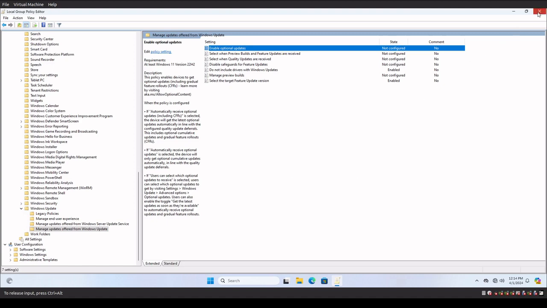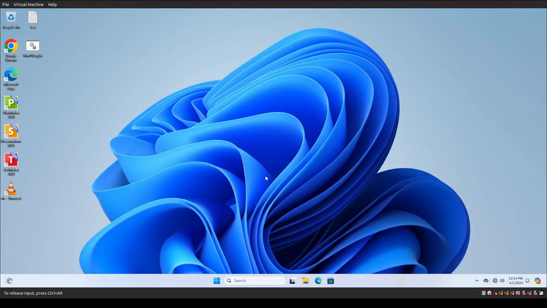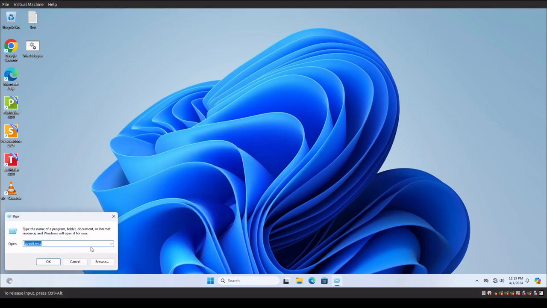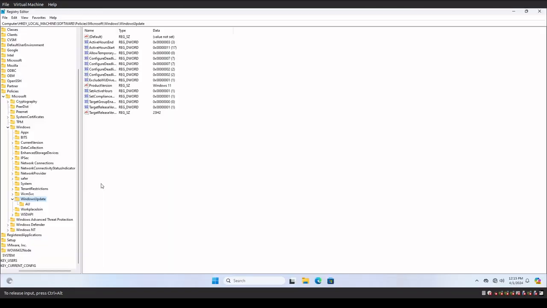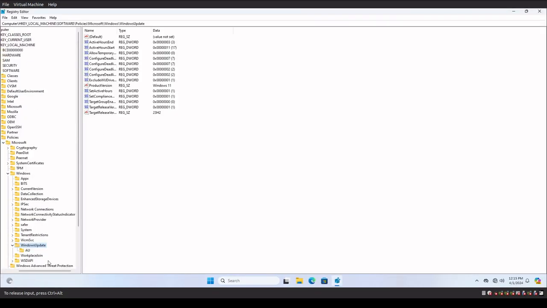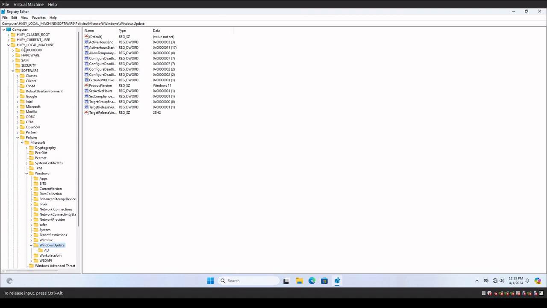Now, once that's done, let's dip back over into the registry, and let's take a look at the registry configuration now that we have all our configs in there. Okay, so to get to the registry, we'll just right-click on Start, we'll go to Run, and we'll choose to go to regedit. And hit Enter, and Yes. And then we're going to go specifically again to HKEY_LOCAL_MACHINE, Software, Policies, Microsoft, Windows, and then WindowsUpdate. And for the sake of this, I'm just going to do a refresh, even though I don't think it'll make any difference. Okay. So in here, these are all the configs now that we just put in place.